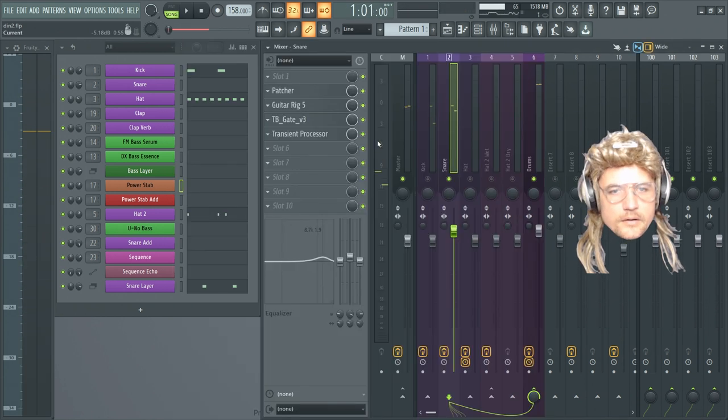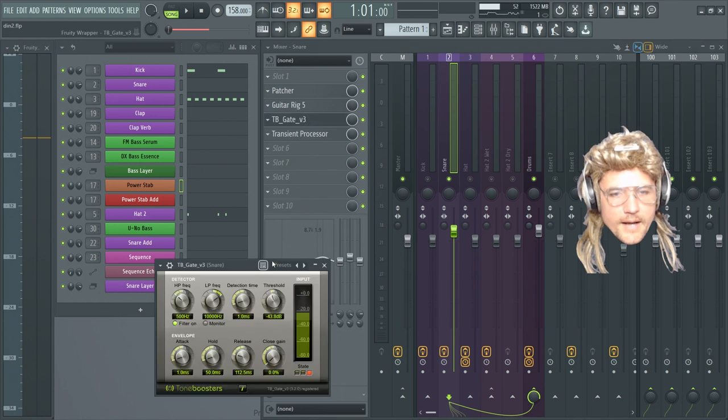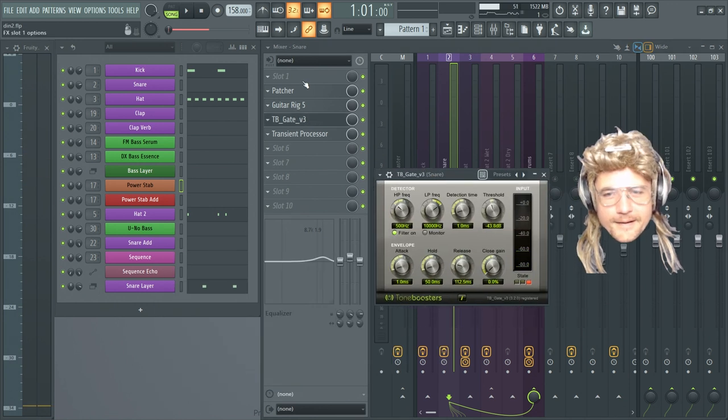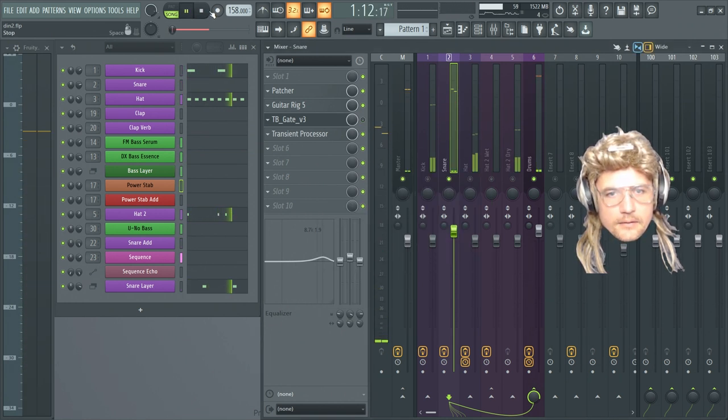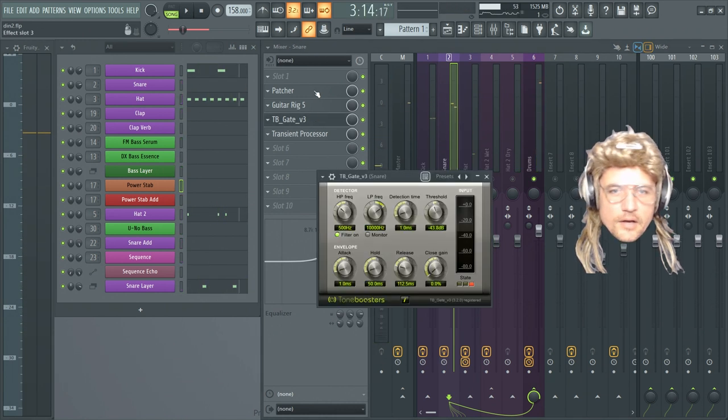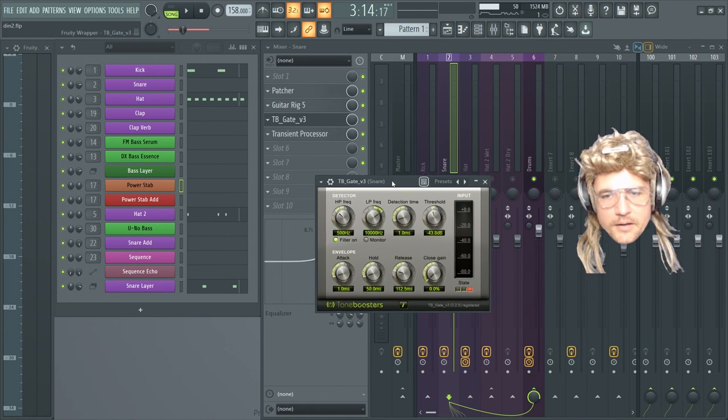Good. So, and then gate. I know, I'm insane. I'll gate the whole thing again. And that, without the gate, with the gate. See how it's tied it in a little bit more? So I always do small increments, a whole chain of small increments, you know what I mean? That way I can get the level of complexity I want.